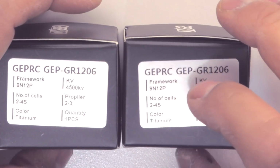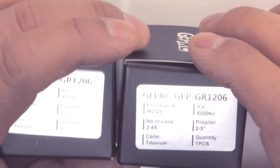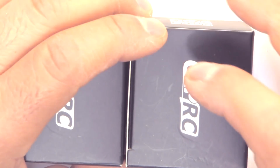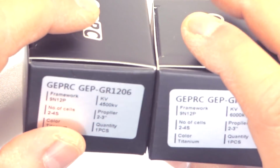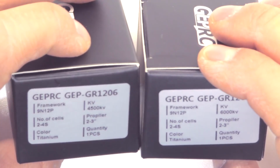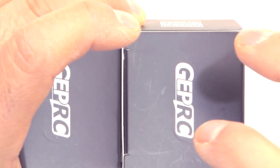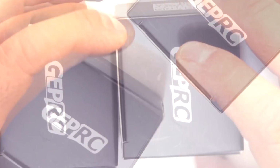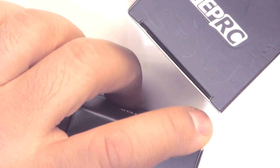I've reviewed and tested GepRC motors in the past, the larger motors, and they have always done quite well on performance, and also from what I've seen on durability, they're pretty good. No major issues that I've seen so far on those motors, so hopefully these smaller motors will follow their big brothers. Let's open up the boxes and see what they include.